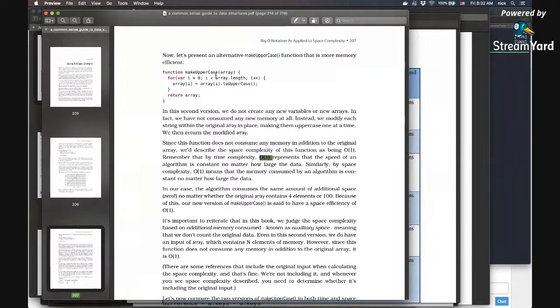And the methods that have a bang on the end mutate the original object, or argument, that you passed into it. And so here you can see that the one without a bang is linear space complexity, and that the method with the bang is constant space complexity.